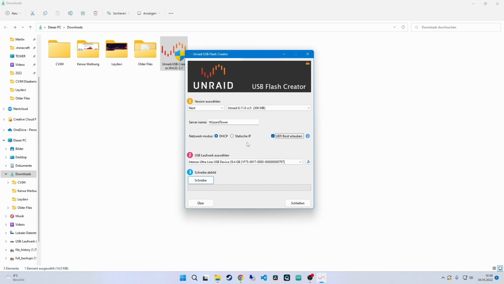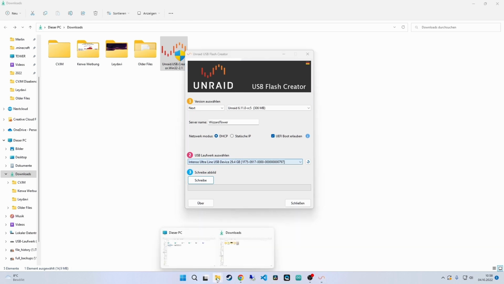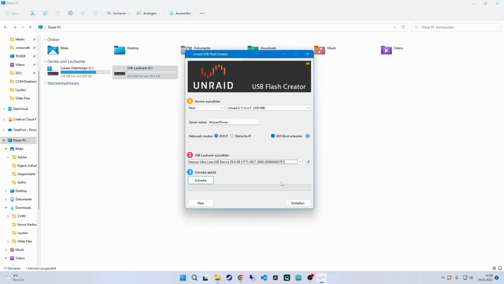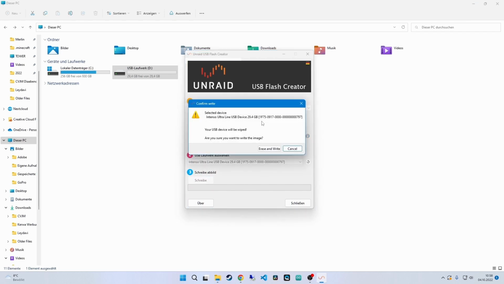In most cases as well you can just leave the tick in here and it will be fine. Then you choose your USB drive. As you can see here, it's the USB stick we connected and formatted earlier. This is fine for us, and then we can just click on write.